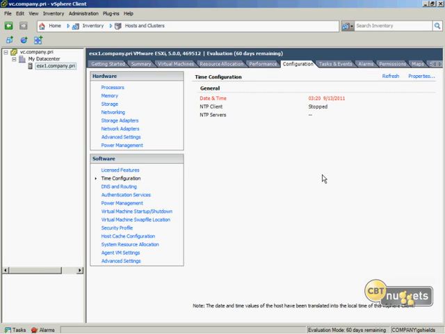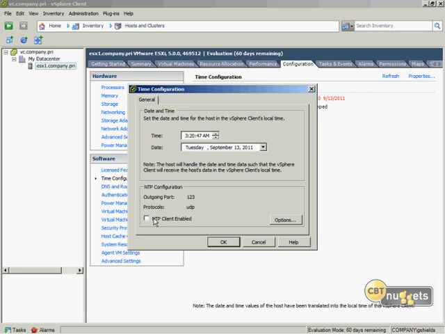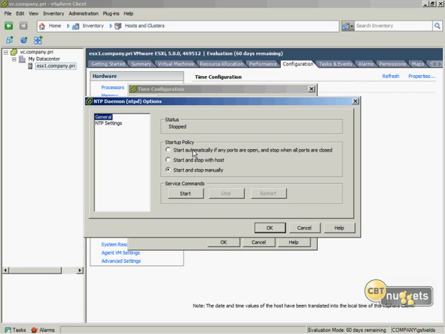Under time configuration, we always want to have these ESXi hosts connected up to some sort of NTP server, whether it be local or on the internet somewhere, because that NTP server is going to provide the appropriate time services for making sure our logs have the right times associated with them. Now you'll see the NTP client here is currently stopped, and we don't have an NTP server that we're connecting to. What I'm going to do here is click the Properties button here and choose to enable the NTP client, and choose Options here, and make sure that I'm going to start and stop with the host, so that the NTP server is automatically going to start when the host starts and then stop whenever the host stops as well.